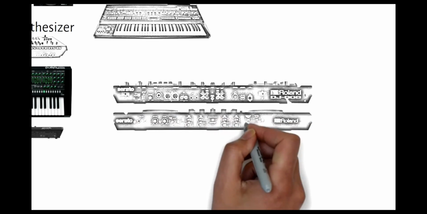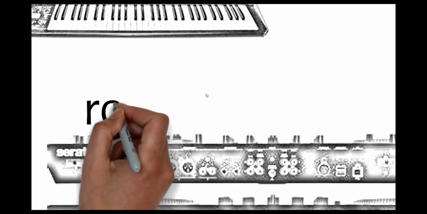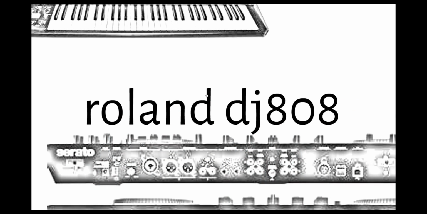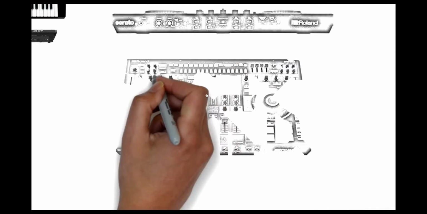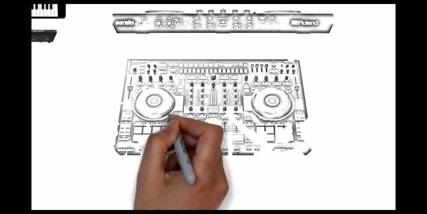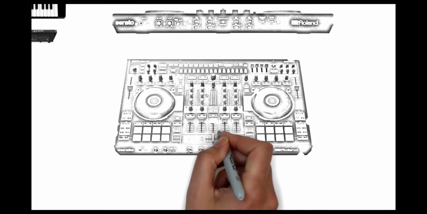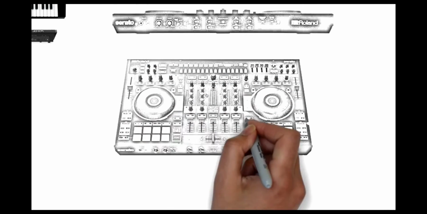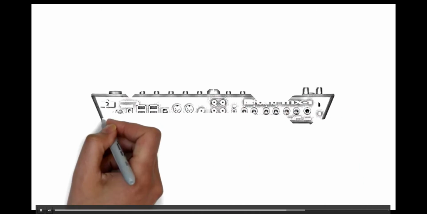Now, the Roland DJ808 is a way of expanding the amount of inputs you can put in, with multifunctionality for DJ decks. These are MIDI controller decks, and you can upload any track in collaboration with the software Serato DJ. In detail, we can see here that it's got drum pads. It's not just got the drum pads, but it's got 4 crossfader channels, as well as a microphone that can be inputted.